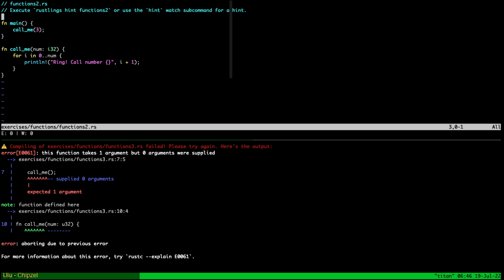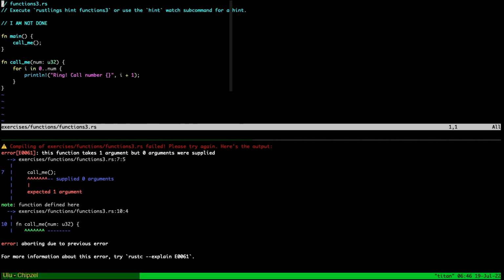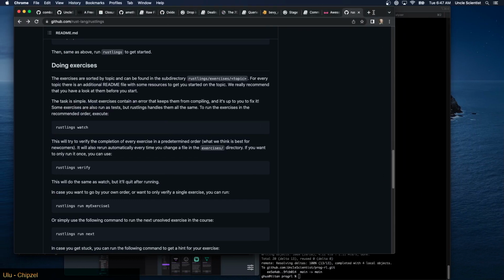Next is functions 3. What do we got? I wonder if I should split these vertically instead of horizontally, because that'll give me more space here. Yeah, let's do that. There might actually be a way to do that in tmux.